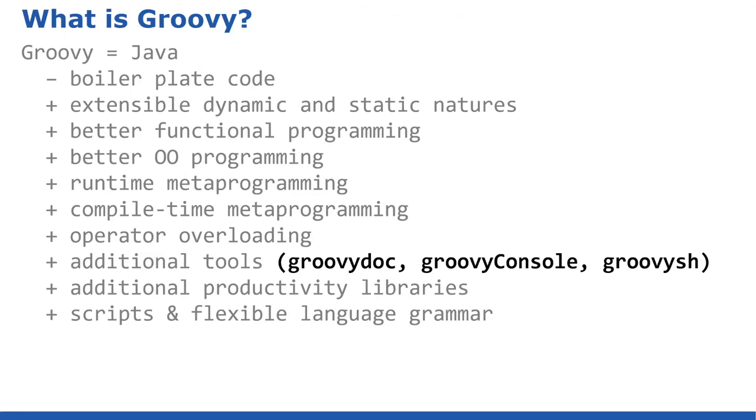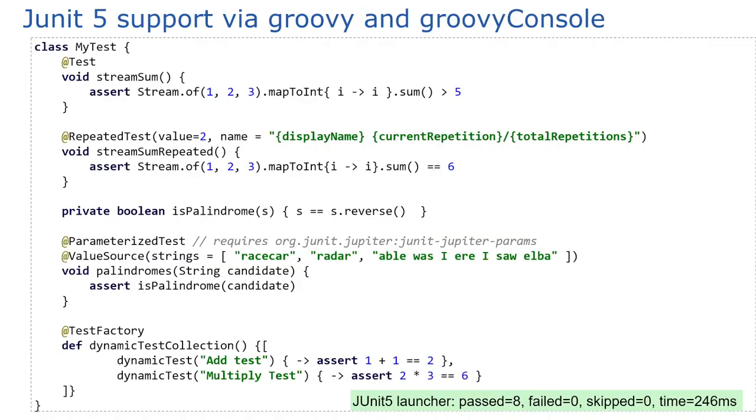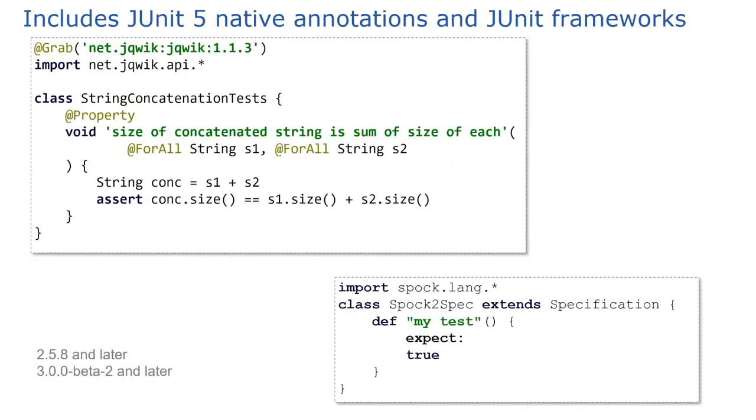The other thing that's in 2.5, just to wrap up, there's now full-blown JUnit 5 support. You've probably seen some of these things, parameterized testing and so on, all the different functionality that's in JUnit 5 is supported. But not only that, any framework that builds upon JUnit 5 will now automatically run inside the Groovy console. Spock 2 is JUnit 5 aware, so Spock tests will just automatically run in the Groovy console, and you can just cut and paste them in there as long as the jar's in the class path. They'll just automatically run. There's no special functionality inside the console that's looking for Spock tests. They'll just automatically work.